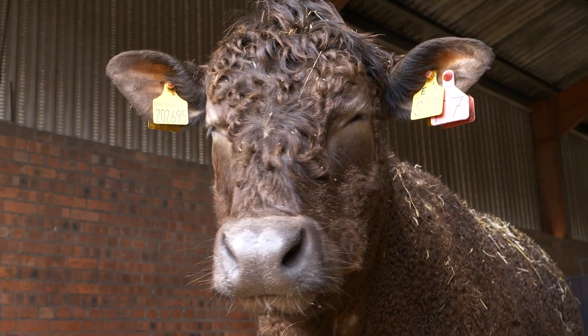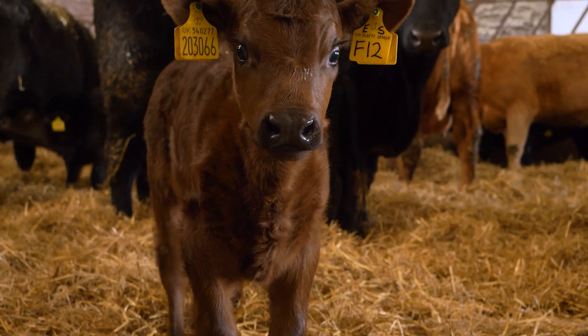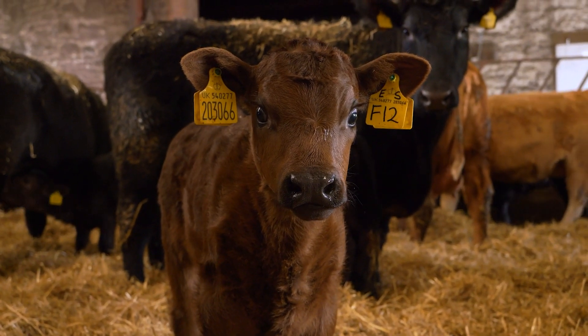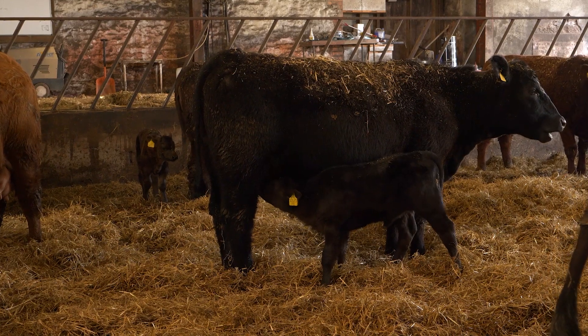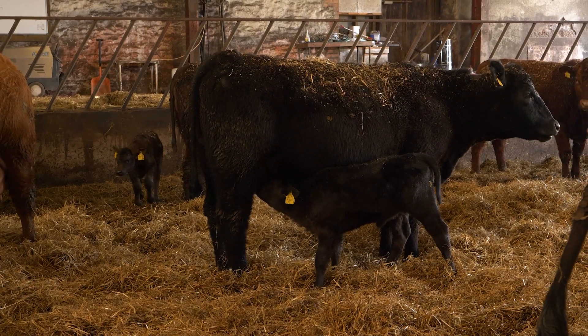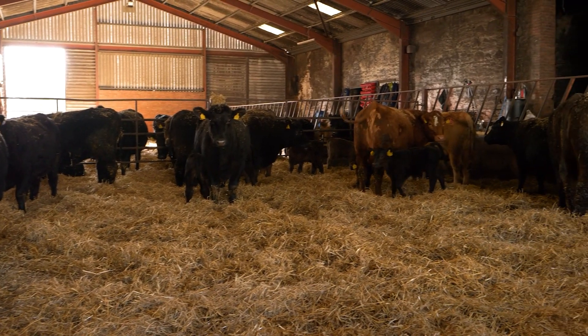If we think that the heifer's not settling with a calf we will pen that heifer up with the calf. We try not to have them in a pen for too long — we feel they never do as well when they're in a pen, even if they've got plenty of water and feed there. They like to be out in the main pen with the rest of them. So as long as they're settled and happy and that calf has had the first sucker colostrum within the first two hours, we try to leave them alone as much as possible.